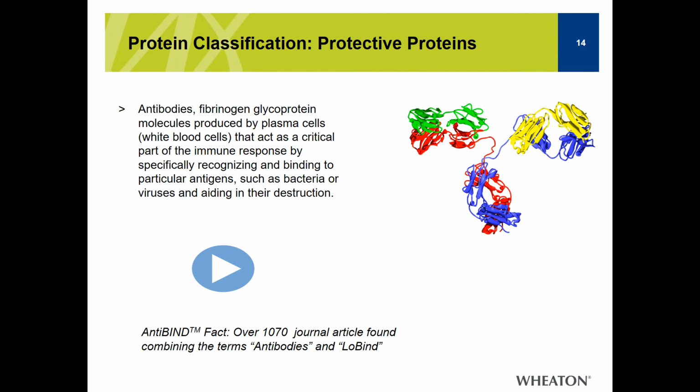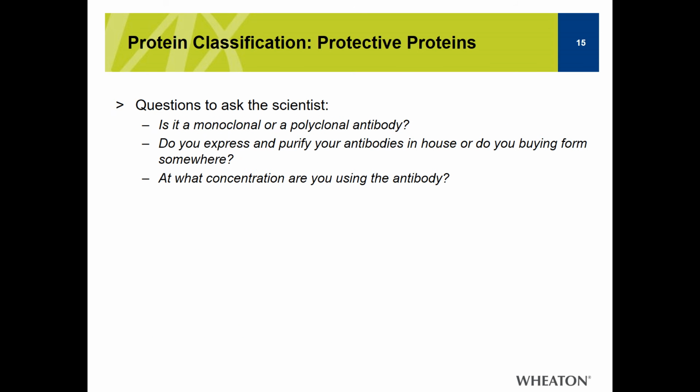the combination of antibodies and loci, we found over 1,000 different journal articles. Some of the questions that we can ask: is it monoclonal or polyclonal? Does it recognize one part of the antigen or many different parts? And also, do you purify or express your antibody in-house, or do you buy it from somewhere? And at what concentration are you using this antibody? And you can also ask them, what is this antibody raised against? What does it recognize?